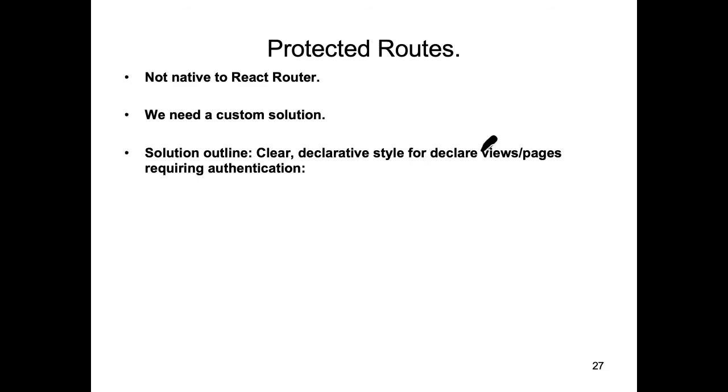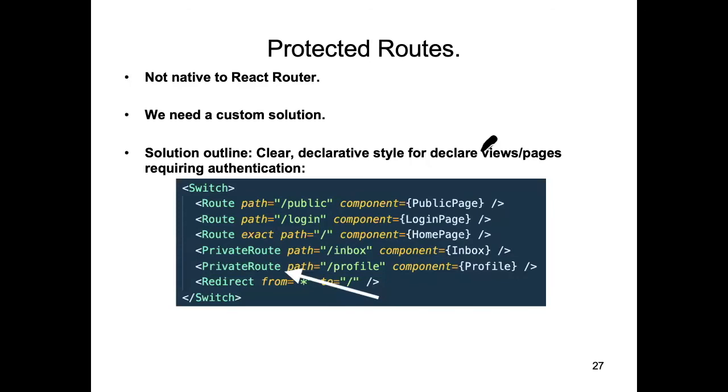I suppose there's lots of ways we could approach it, but it would be nice if we had a declarative style for declaring routes that were protected and those that weren't, so that it was obvious to the person reading your code. So it would be nice if we could implement our routing configuration like this. So in particular, if we could have these kind of entries here, it's very clear what this routing configuration is telling me. These are public, these are private, and we can mix and match them any way we want to.